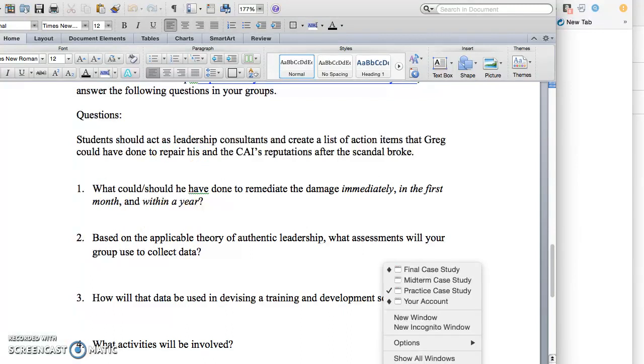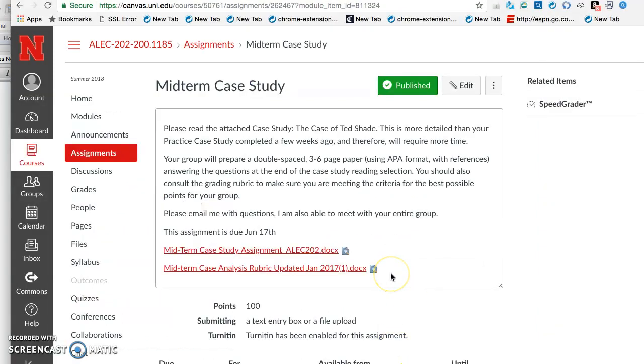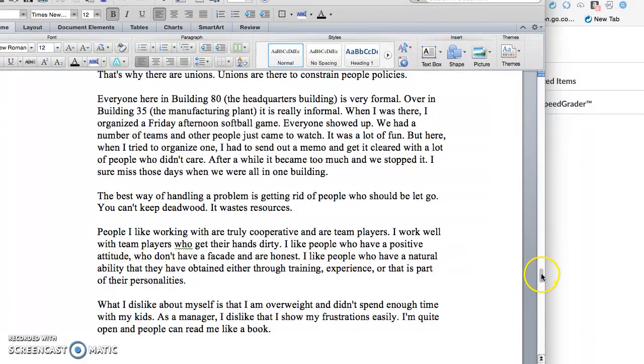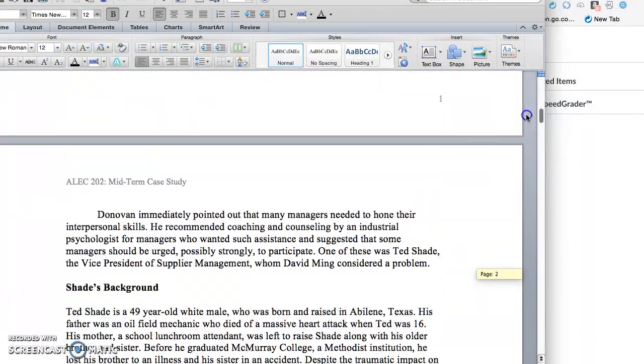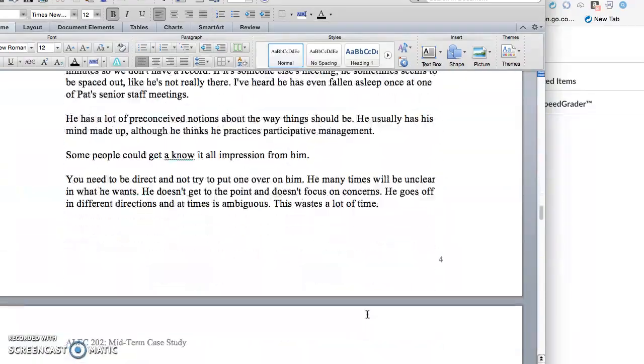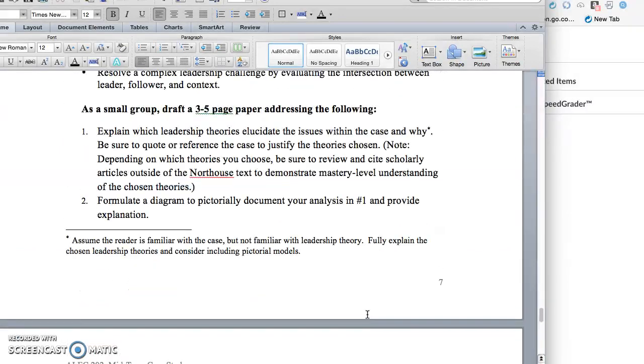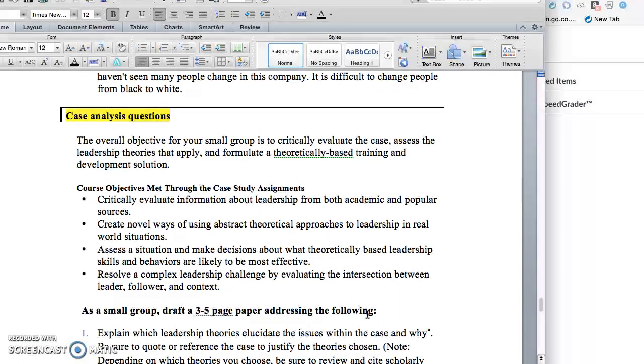So now let's go to the midterm case study. The midterm case study is due 2 weeks later. You will have nothing else due that week except the midterm case study, so you can work on it together, though you might not want to leave all of it to that week, but most of it. Now, in the midterm case study, you are given the case study and the organization, and this is all the background information that you can read on the case study, it's right on Canvas, but you are not given the leadership theory.